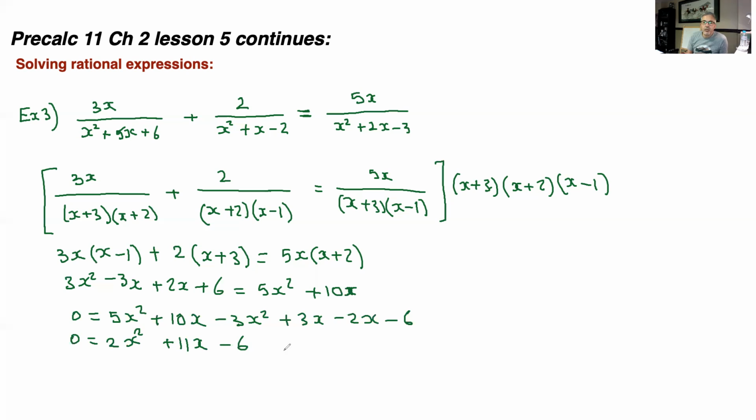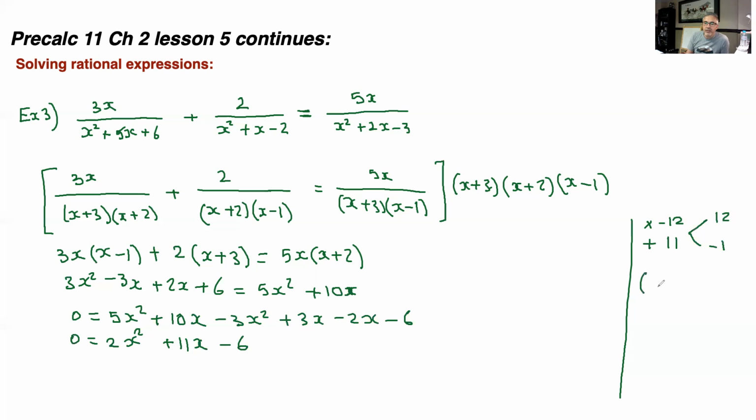Now, again, I'm just going to put a vertical line there. So to factor this, because we have a leading coefficient, it's not as easy to factor as if it didn't have a leading coefficient there that we cannot factor out. So we go 2 times negative 6, and that's negative 12. So we're looking for what multiplies to give us negative 12, and adds to give me that number in the middle, the coefficient of x, which is 11. And the two numbers here will be 12 and negative 1.